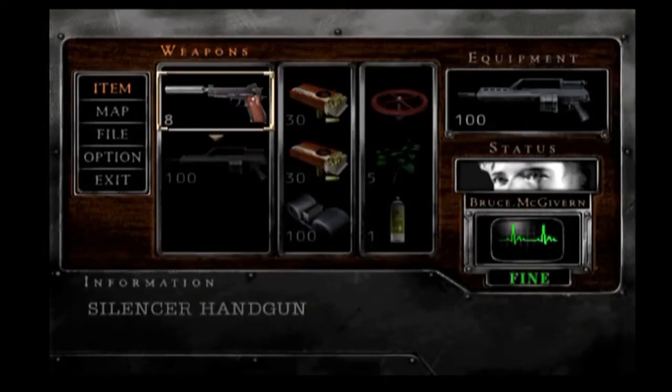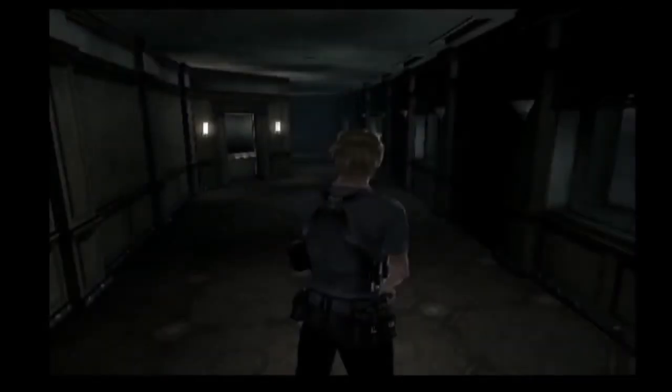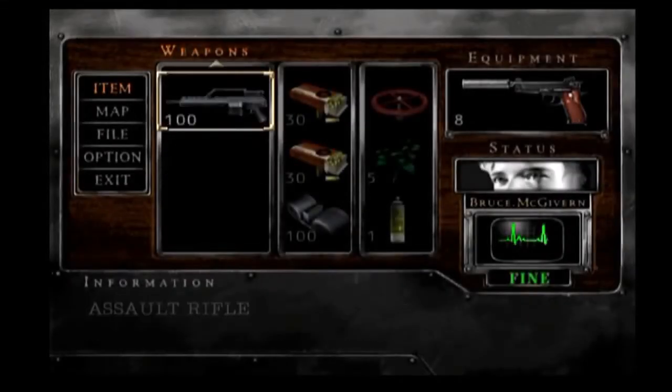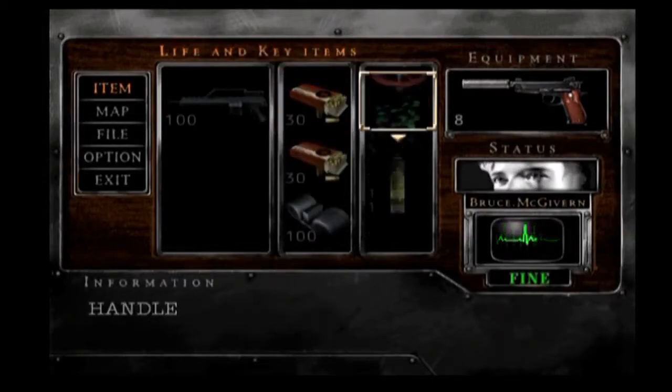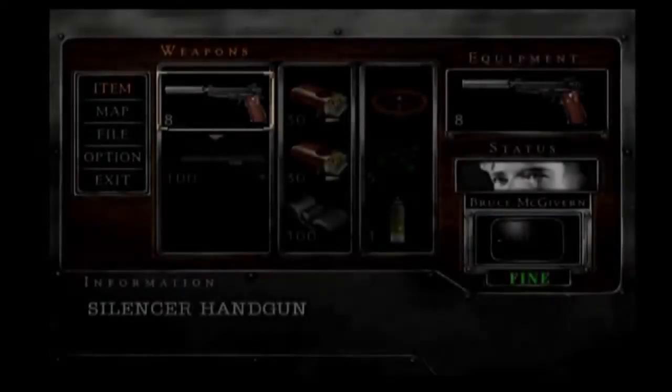Okay, so we play Bruce McGivern just for a bit, in short bursts. Again, a friendly reminder. Gameplay-wise, Fong Ling is the main character, Bruce the sub-character. But again, as you saw in the cutscene, they still treat Bruce as the main character, just to avoid confusion, though. I already explained this last video. So anyway, he has a silenced pistol, which sucks, and also an assault rifle. It's good though; it's got good ammo. And interesting. Okay.